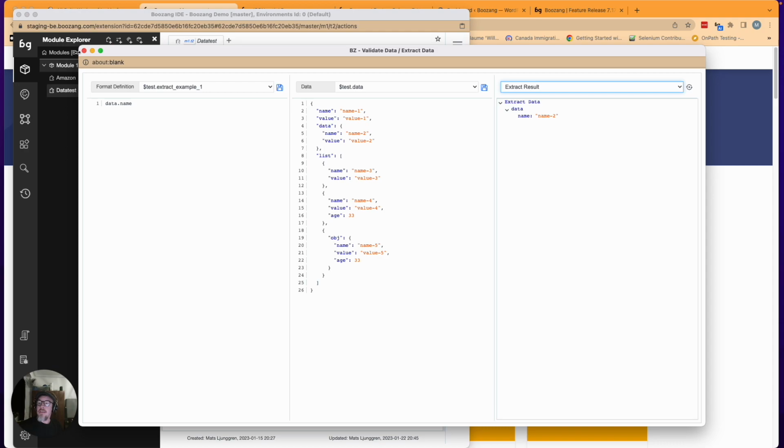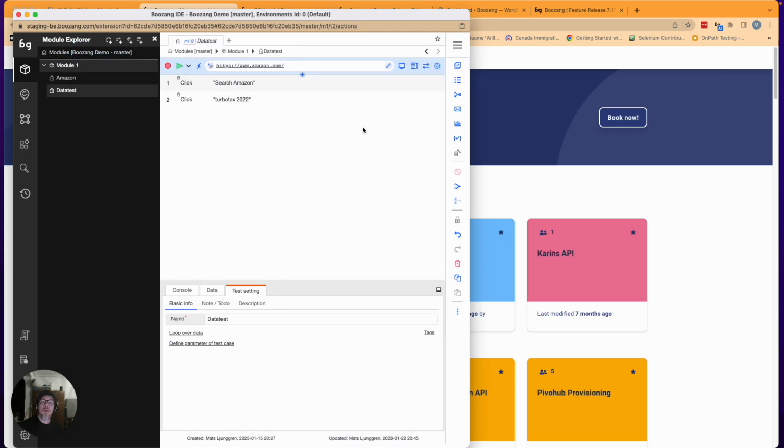Another thing we did was that we received a lot of feedback on branching and merging, and our UI wasn't so good for resolving merge conflicts. So now, if I do a merge, the UI is very much improved, and we hope that this is going to be clearer for our users now.